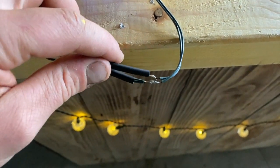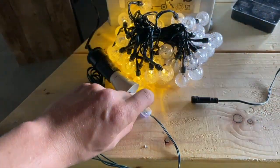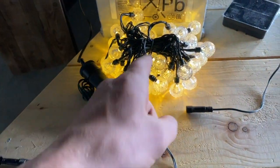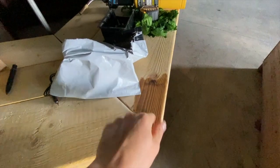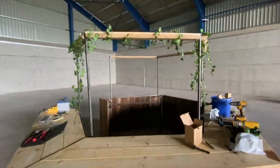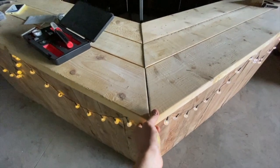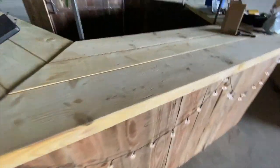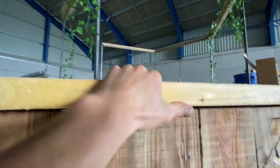Because they're LEDs it doesn't matter which one's positive or negative, as long as you've got both sets going to each side of the positive negative you're fine. I've got a bit of heat shrink on there — shrink it on and it should be relatively tidy. There's a wee switch so you can change the setting but they'll just be on solid all the time. You just straighten all this up so it's hanging at the same height. There's fake greenery — does the job. Still a few to go, might make that thicker. Two pieces at the back still to make up for the worktop, and then it all needs to be fitted up — right now it's sitting on little brackets, so I need to make a groove in each for the panels to sit flush.